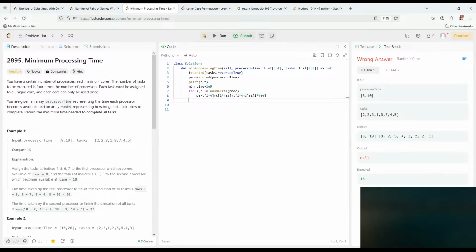And then we need mean time. We say if mean time is more, is less. No, it's more.